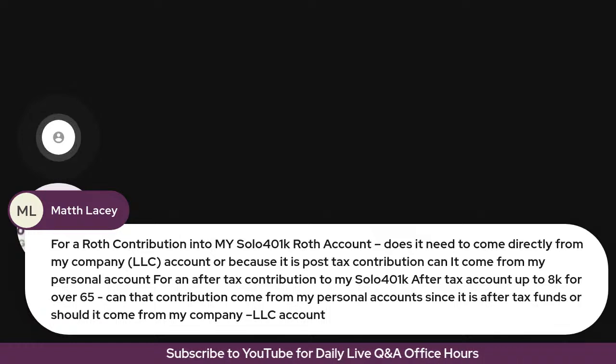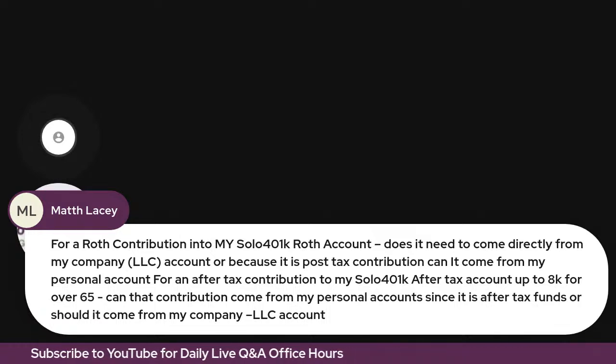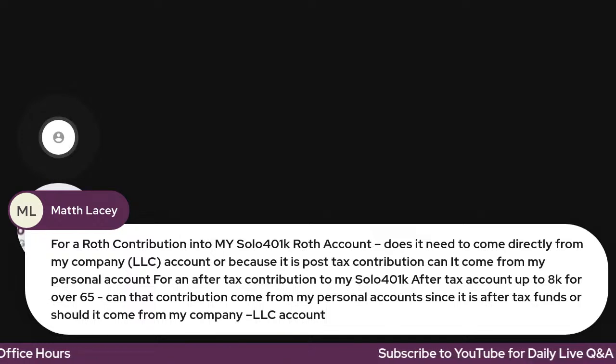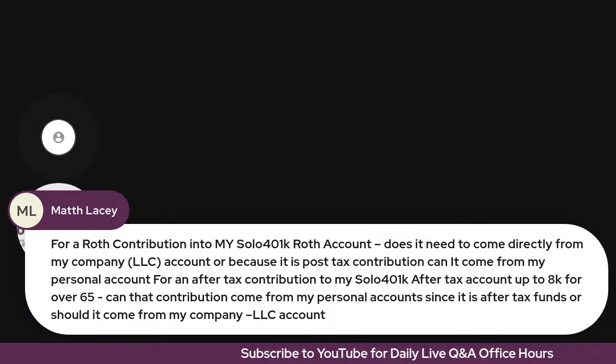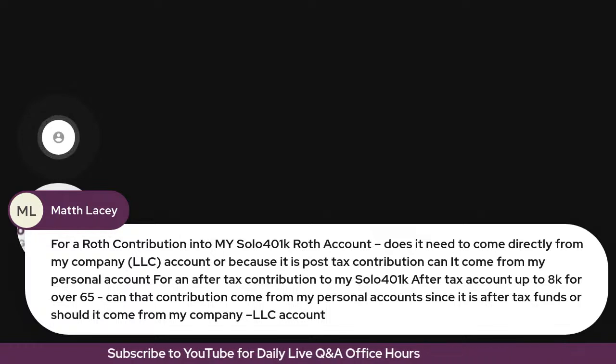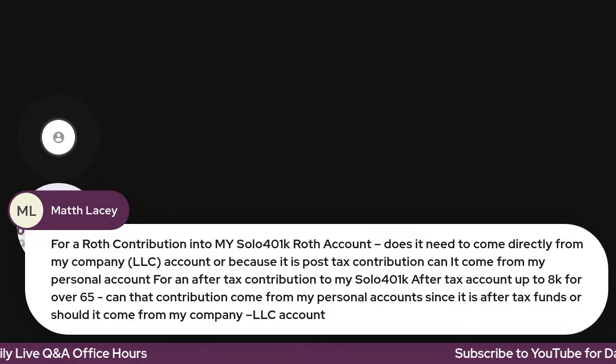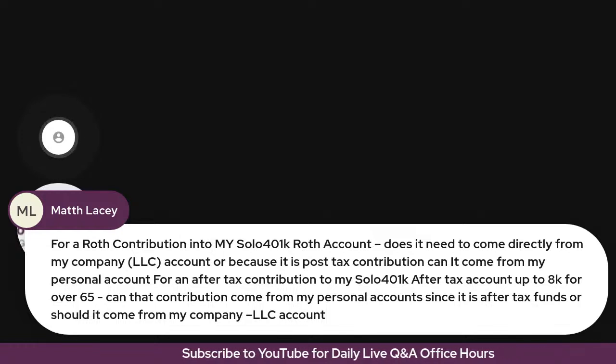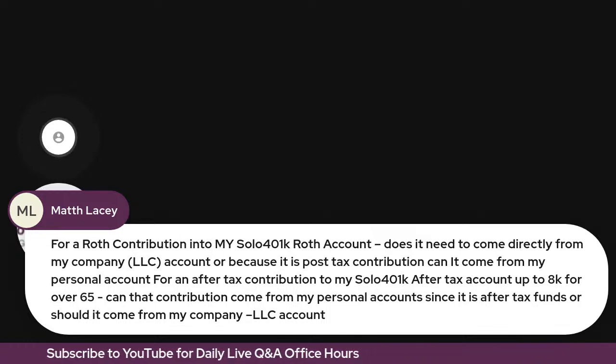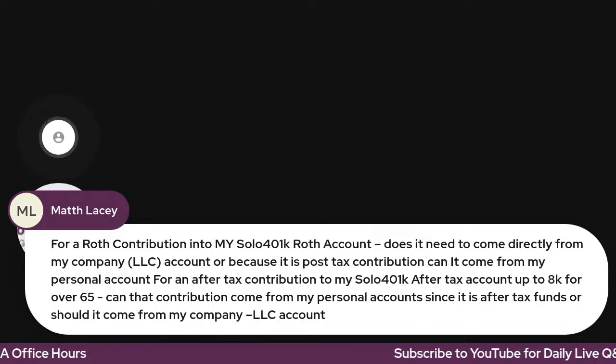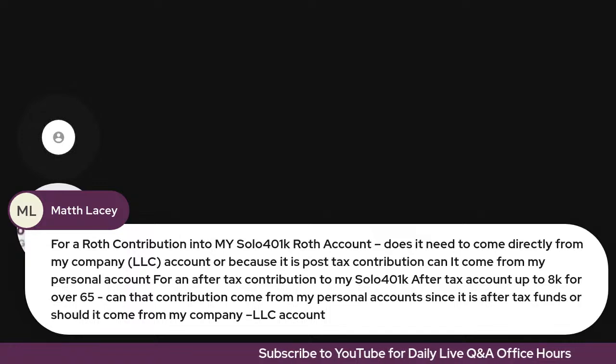So if you did not report enough self-employment income from your self-employed business to justify the contribution, then it cannot flow from your personal bank account because you have to have enough earned income to support the contribution. Another example, let's say your LLC is taxed as an S corporation and you report enough gross wages on the W-2. Well, whether employee, employer, or voluntary after-tax contributions, they can flow from your personal or business bank account. What matters is that you had enough W-2 wages from that self-employed business to support that contribution.